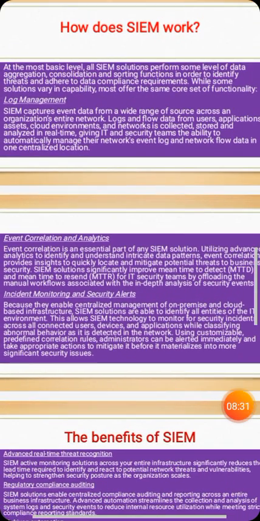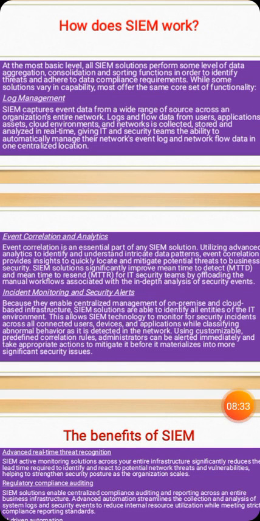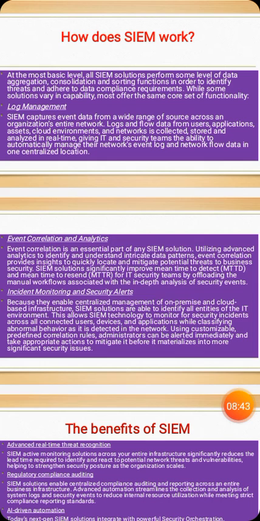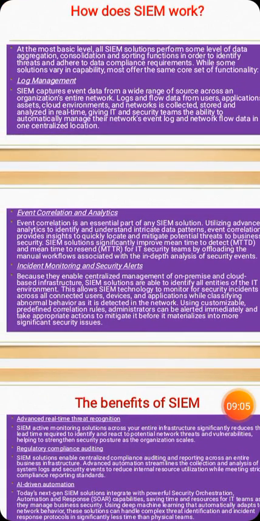We have event correlation and analytics. Event correlation is an essential part of a SIEM solution, utilizing analytics to identify and understand intricate data patterns. Event correlation provides insights to quickly locate and mitigate potential threats to business security. So SIEM solutions significantly improve the mean time to detect and the mean time to respond for IT security teams by offloading the manual workflows associated with the in-depth analysis of security events.